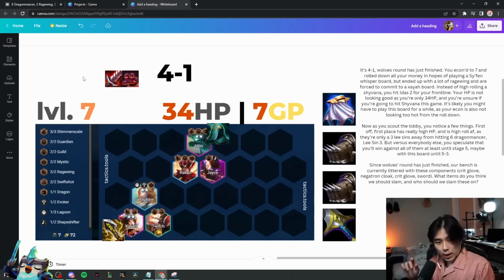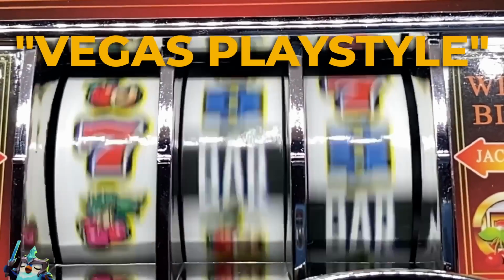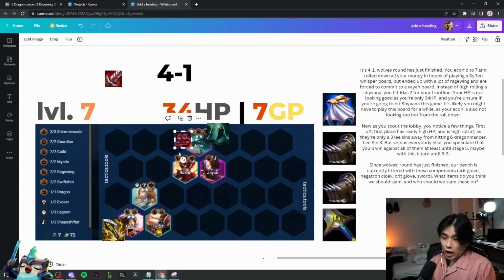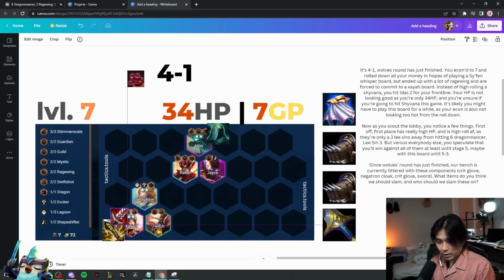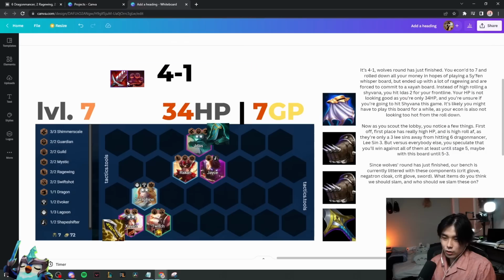You could, but there's a couple problems with this idea. First, with Thief's Glove, the 2 items are random. You're leaving it up to RNG, and this is what I call the Vegas playstyle. You could just leave it up to God, Jesus take the wheel. Okay, I am just gonna hope that I get lucky as hell and get 2 tank items here every single turn. That's highly unrealistic. Also, Bloodthirster on Xayah, again, it's not bad, it's good compatibility, but Rage Wing already has innate healing inside of the trait itself. It's a little redundant. So why QSS on Itis? Why not on Xayah?